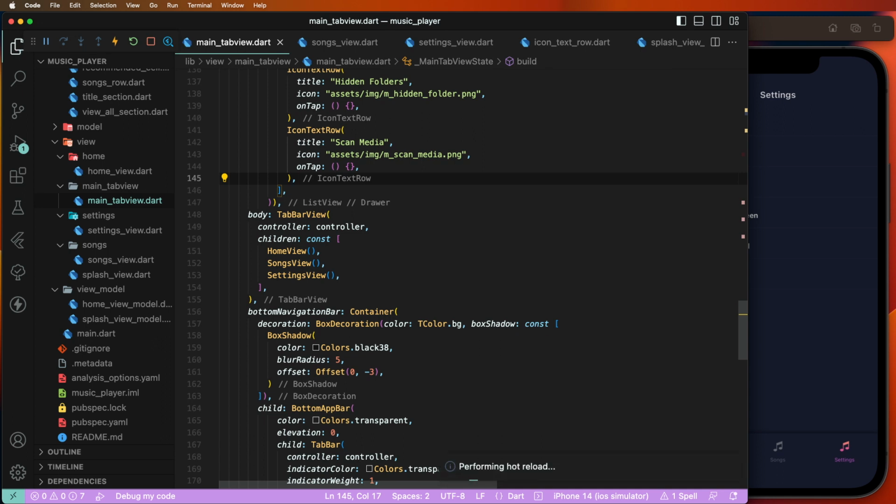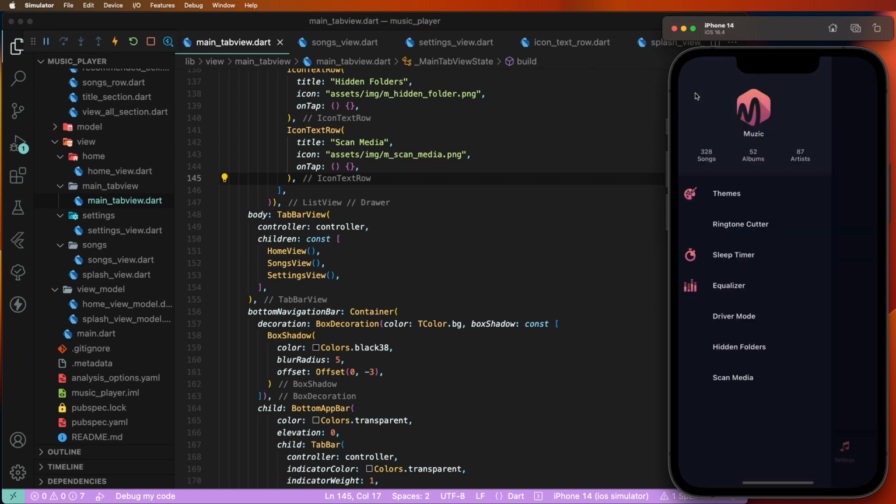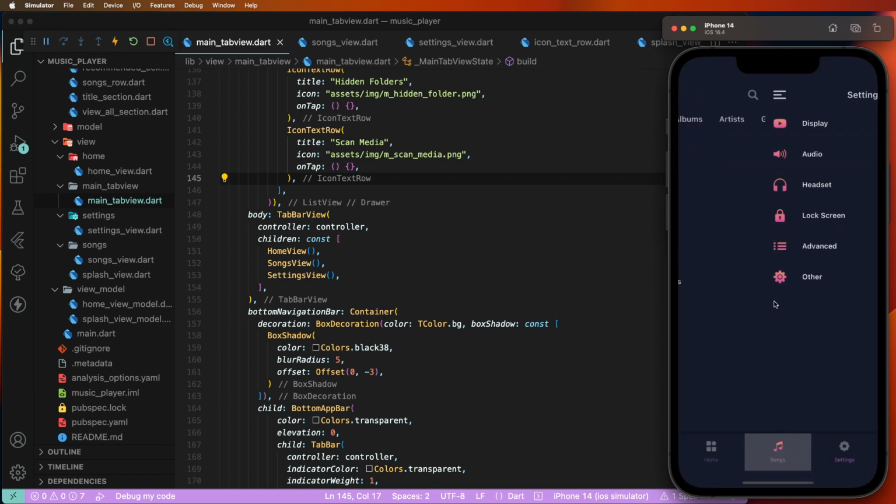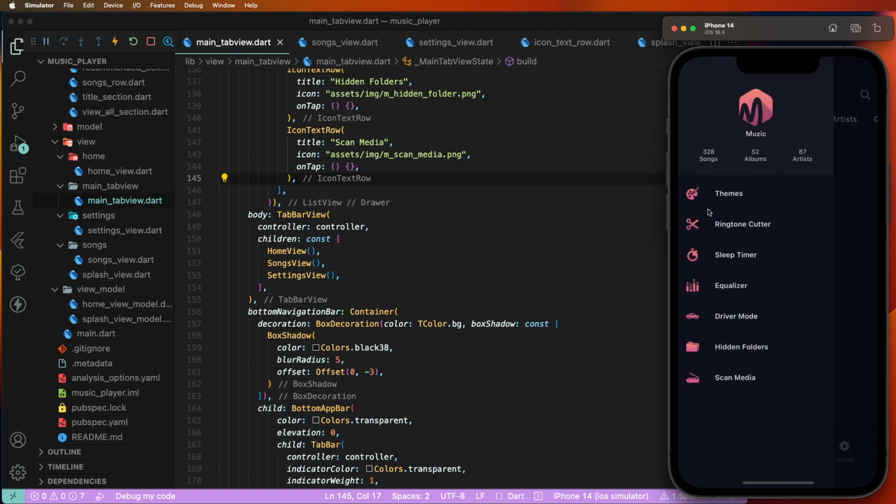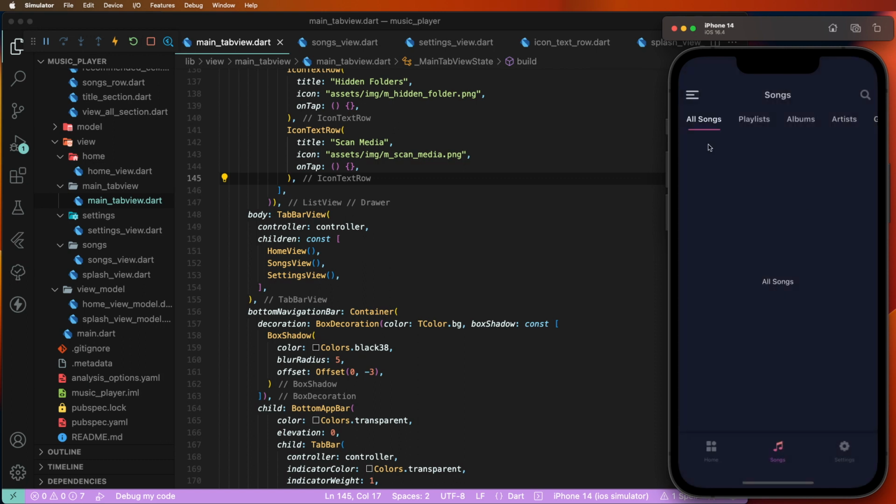Now need to save and need to test looking good or not. Click here, and now this is the display good. This no any issue. Same as need to call here again, and here the side menu working good, no any issue, and to set this here. And in the next video we need to create here the all songs UI we need to develop here, and the bottom mini players we do not need to develop today.